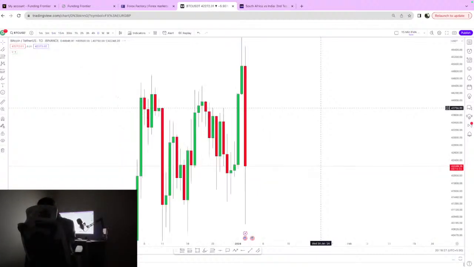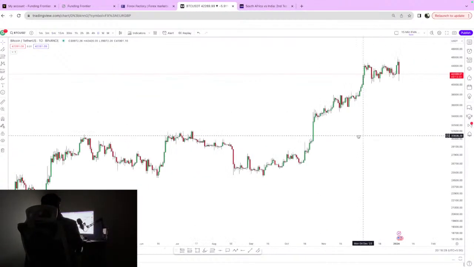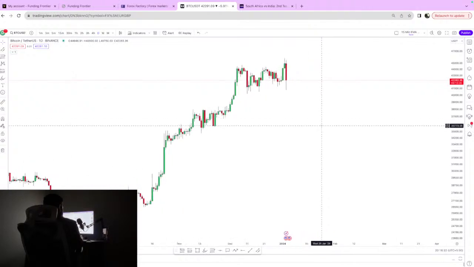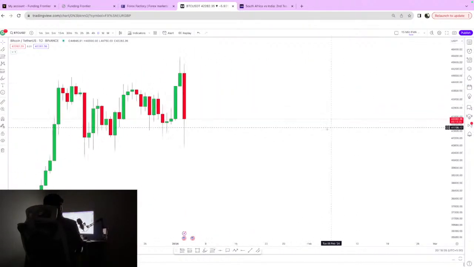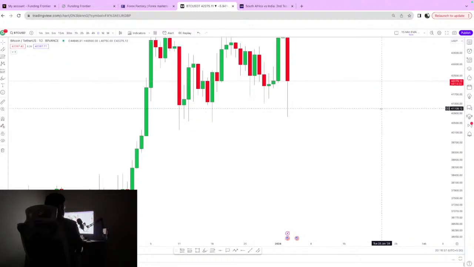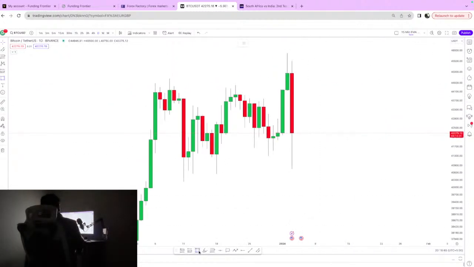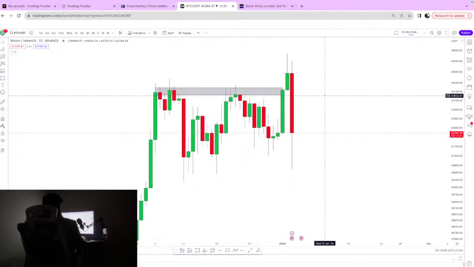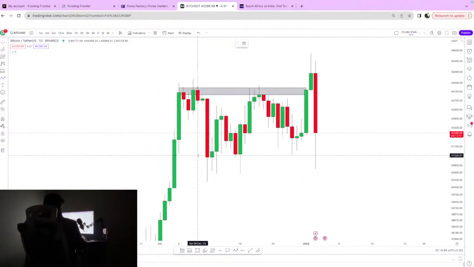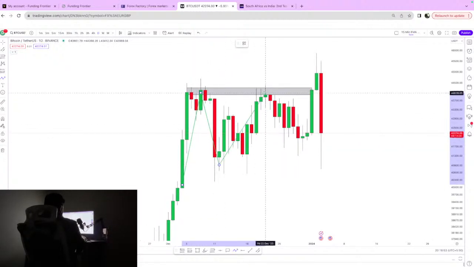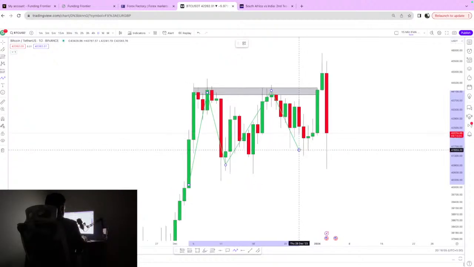Still, let me show you something. Be ready to see something which I am going to show you right now. Just tell me which pattern this is, which I have always taught you, that buyers and sellers. Just look at this, the pressures of buyers and sellers, then how beautifully it broke out. Then it came for a liquidation sweep.